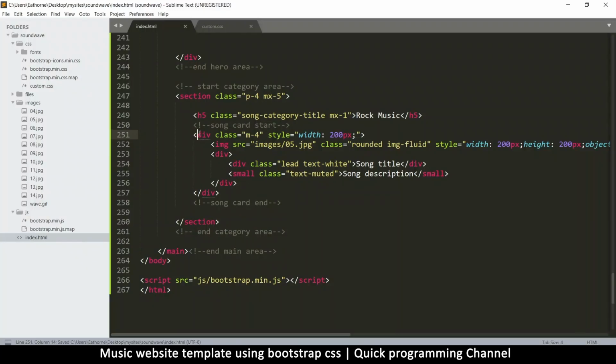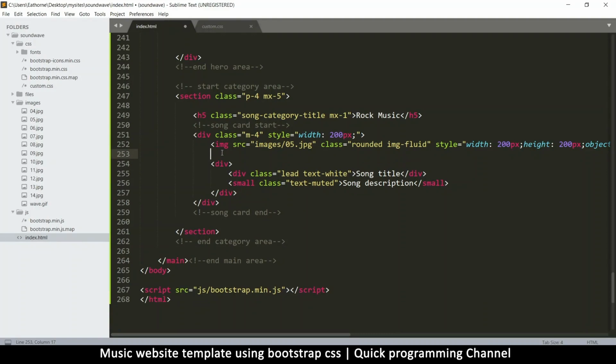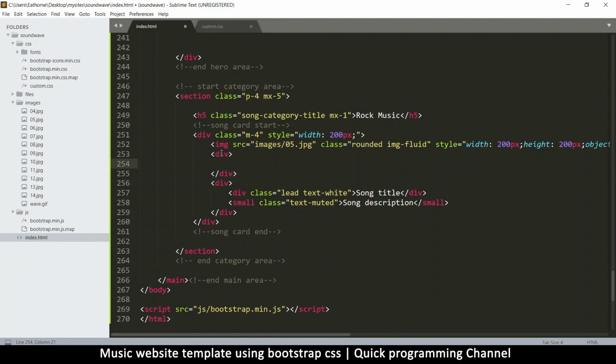So to do that, I will go to, this is where the image is. So I want to put that thing right below the image. So I'm going to have a div like this, but within this div I will put an I tag, so I can put the play icon there.